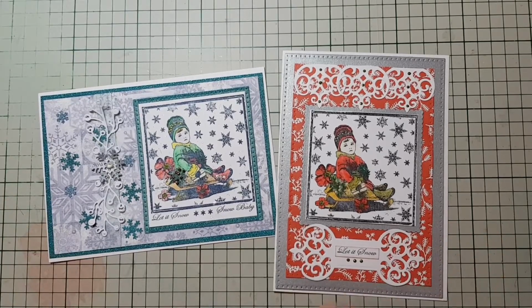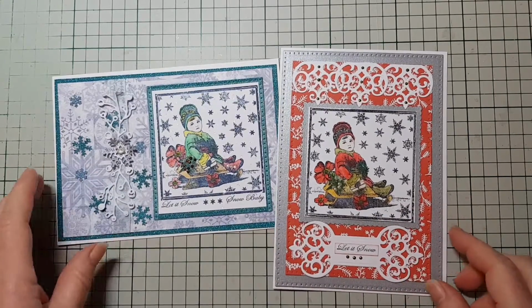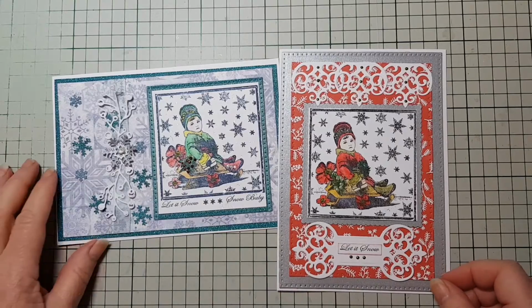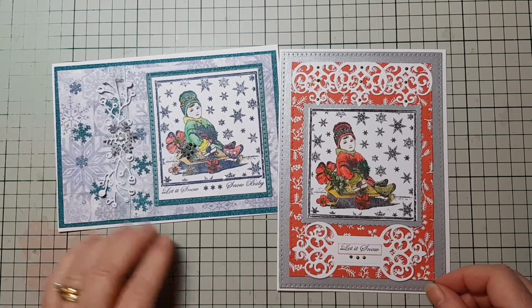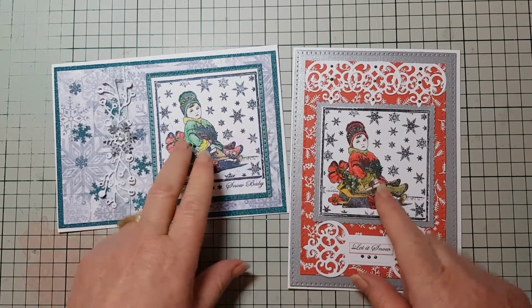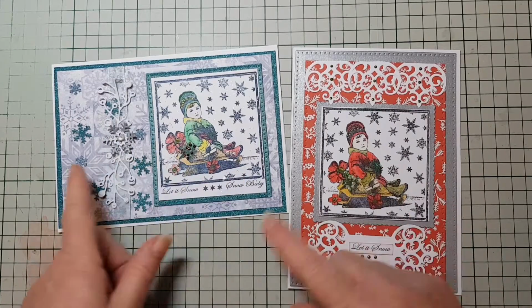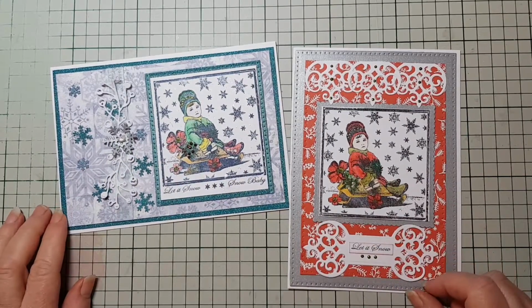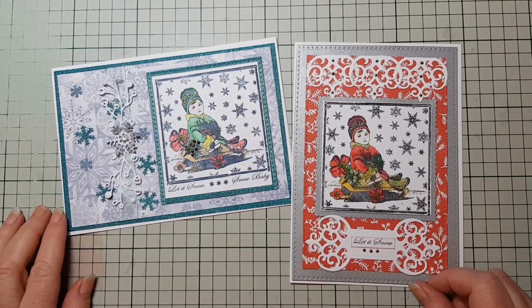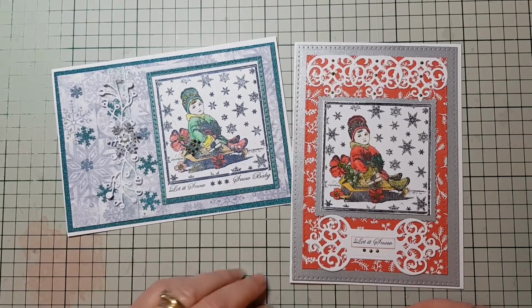This year I've decided to set myself a bit of a challenge in that I'm actually going to make my Christmas cards as I go along. Yes, we're going to try anyway. So I'm going to try and set myself a bit of a challenge to do 4 each month. So I'm going to do 2 of each design, so 4 using the same stamp or die cuts, etc., but try and change them up just a little bit so that hopefully by the time I get to the end of the year I've actually got enough to send away, rather than a last minute dash trying to make 40 or something all in one go.